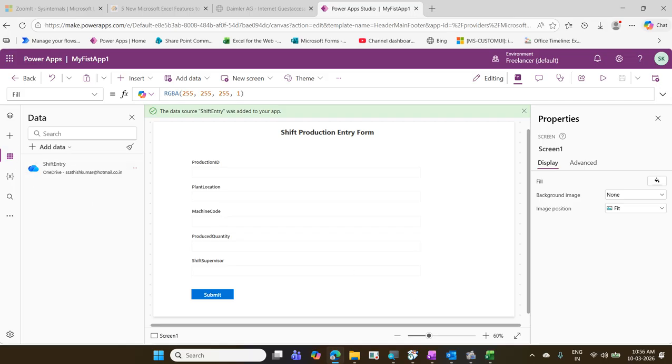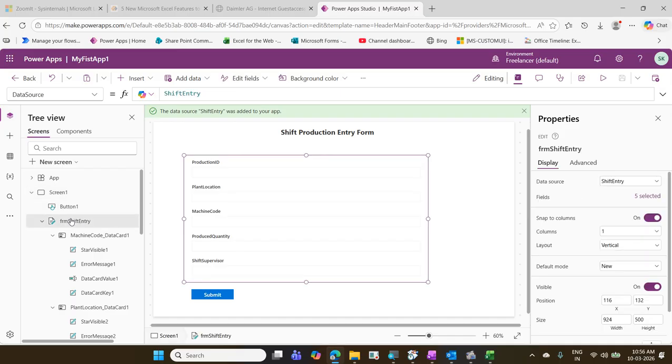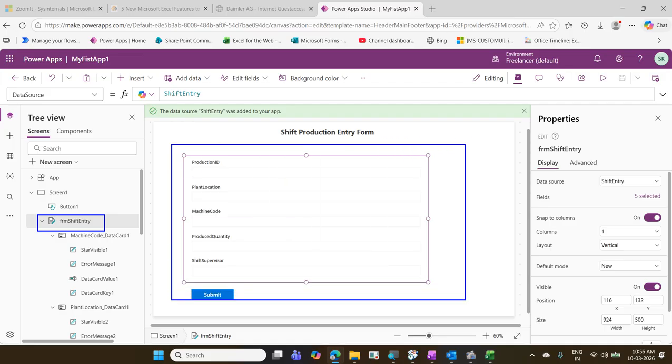If I click this, the selection of the form will be easier. Just click it so that your form will get selected automatically.